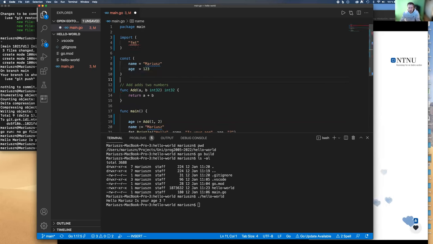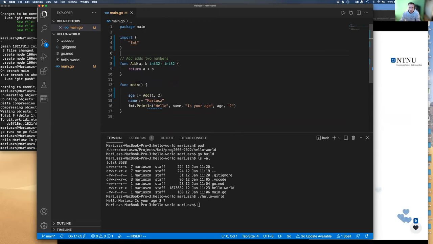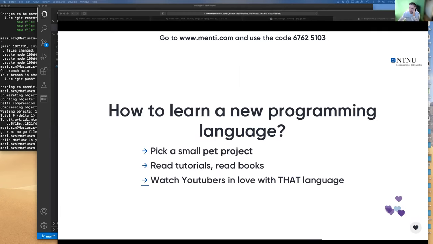So by clicking through the tutorial, it will show you some more orthodox, cleaner way of doing certain things. So do that tour. How long will it take you? If you know the basics, it probably will take you less than an hour to go through the whole language, and you will feel it. We will go through some of the aspects of it, which I think are a little bit more tricky, but mostly it's easy.